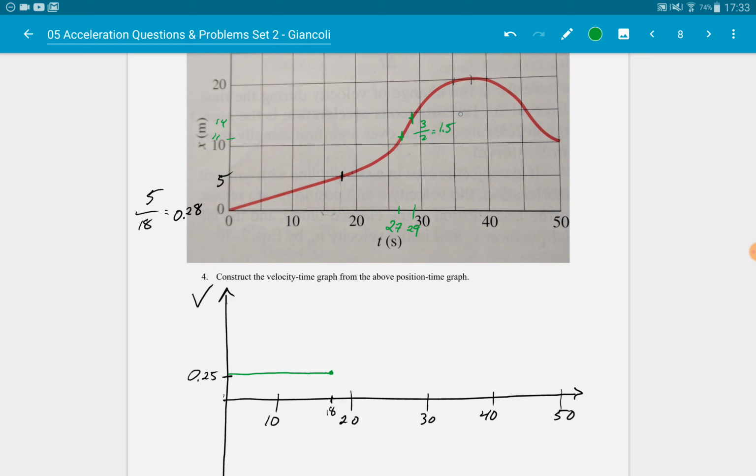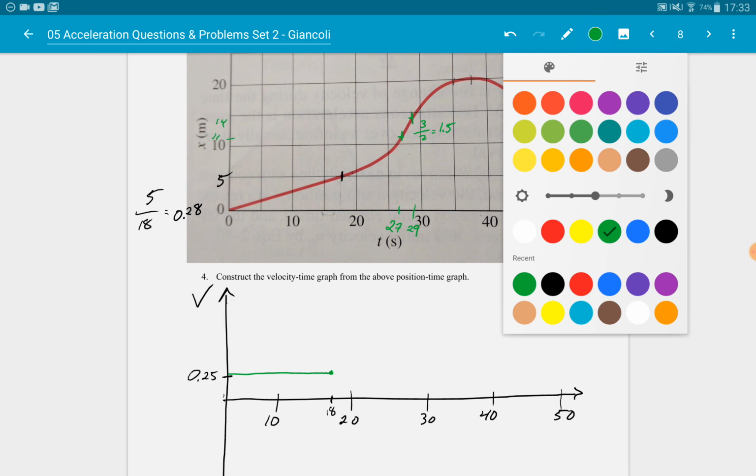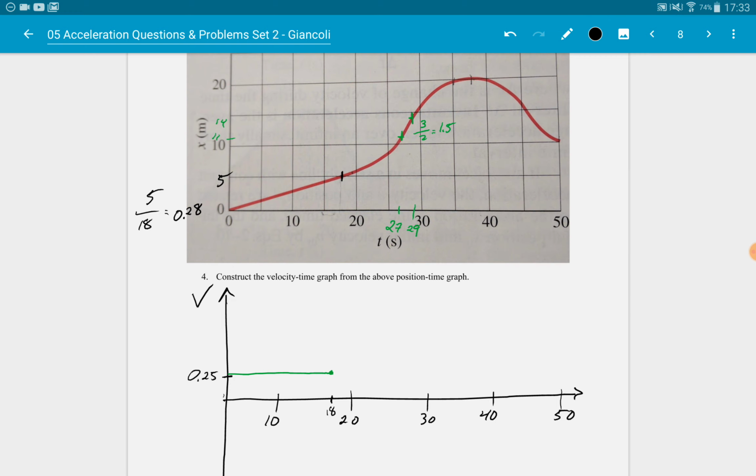so I got 1.5. So I go down here on my scale, and now I got to try to make this a little bit constant here. So that's a half, 3/4, 1/4. Whew, I should have made that bigger. This will be 1.5 up there, and this will be 1, and this will be 0.5. Okay, cool. You get the idea.